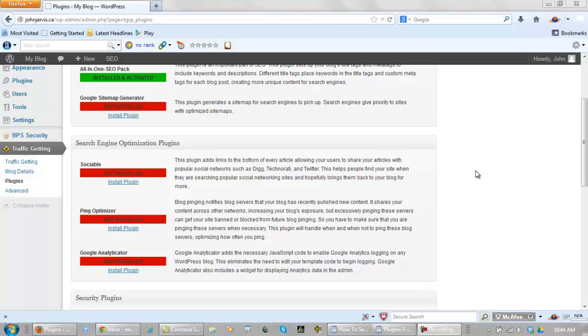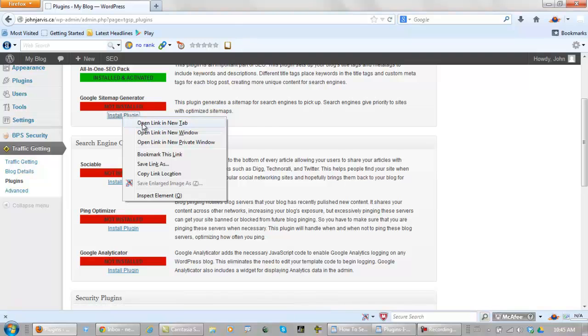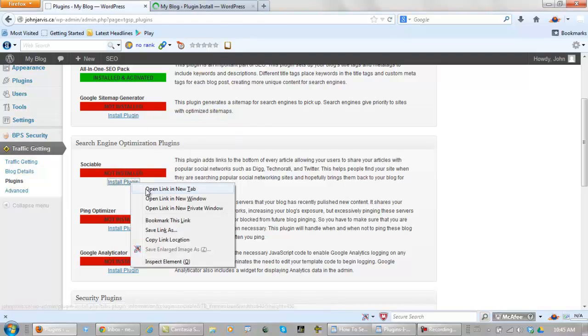These plugins could all be installed one at a time without the Free Traffic Getting SEO, but it's a lot easier this way. All we need to do is simply right click, open in a new tab, do this to every one of these.